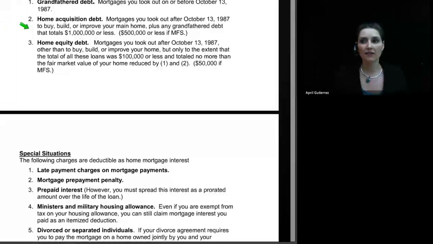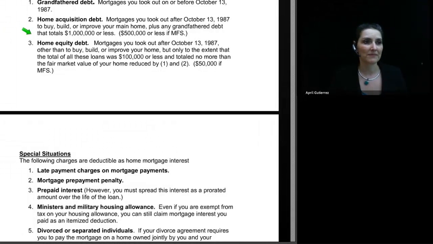But it is not hard to get to a $1 million home in a high-cost area. If you're in San Francisco, if you're in New York, for example, you're going to be in high-cost areas where it would be hard to buy 900 square feet for under $1 million. So it's easily conceivable that you're going to have clients in some high-cost areas that could be approaching $1 million. And even if it's not a high-cost area, the cost of housing just in general has been climbing over time. And a $1 million house back in 1987 was a heck of a lot different than a $1 million house today. So this is a limit that may start to have more impact on people as we progress with inflation over time, because this $1 million limit has never once been adjusted for inflation.